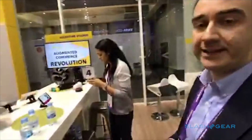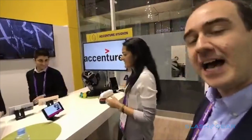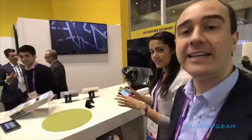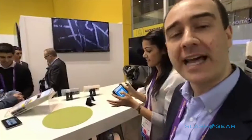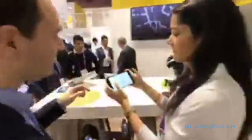This revolution is actually happening, and because it's happening, we thought to go to the next step and show you what e-commerce is going to look like very, very soon. That's what we call augmented commerce. We created an experience with another brand — Nestlé Dolce Gusto — where you can actually see how you are going to buy a coffee machine, or maybe a TV or a sofa, from the comfort of your home thanks to augmented reality. My colleague Jessica is going to show it to you.